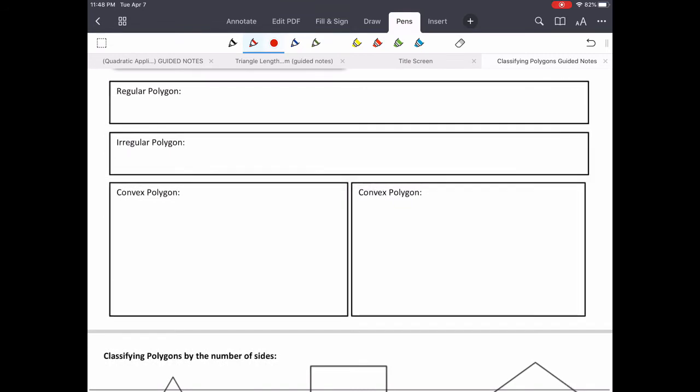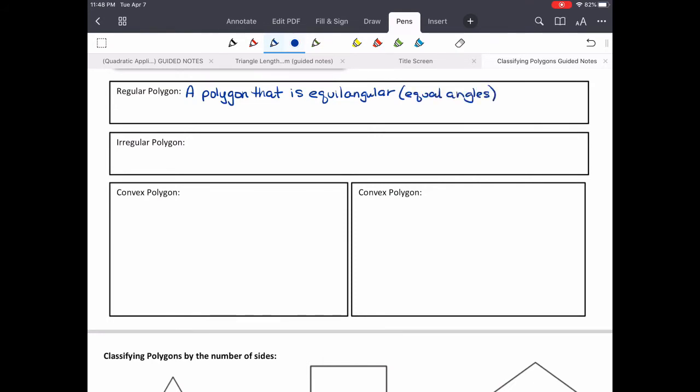Okay, moving on, let's talk about regular polygons. A regular polygon is a polygon. Obviously, it's a polygon, but it's a polygon that is, I'm going to get all fancy on you here, equal angular. That means equal angles. And equilateral, which you might only hear used when describing a triangle, like an equilateral triangle, but equilateral literally means equal sides. So a square is an equilateral polygon. It just happens to be an equilateral polygon that's a quadrilateral.